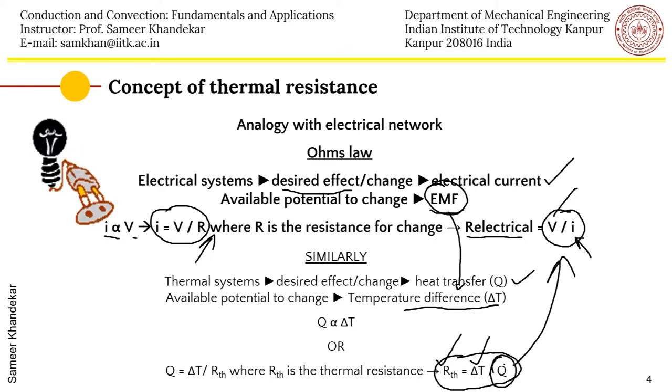So we will utilize this concept of thermal resistance frequently in our lecture, and therefore you should understand the universal law, which is that the net change is proportional to the potential to change divided by the resistance. The resistance will always come in the denominator, and the magnitude of the potential to change will come in the numerator. So all our equations of change, be it electrical flow or thermal energy flow, are guided by the same principles.